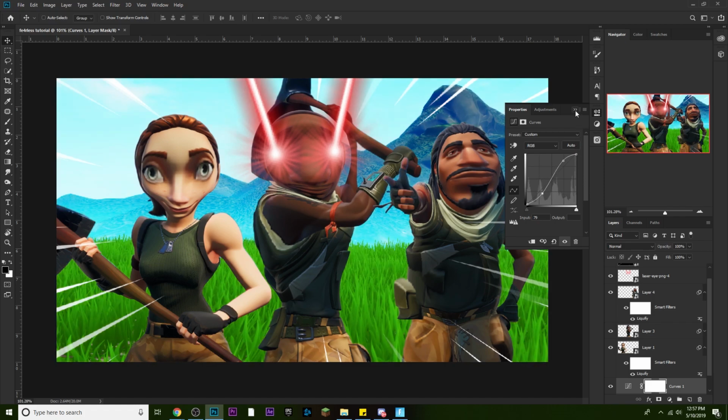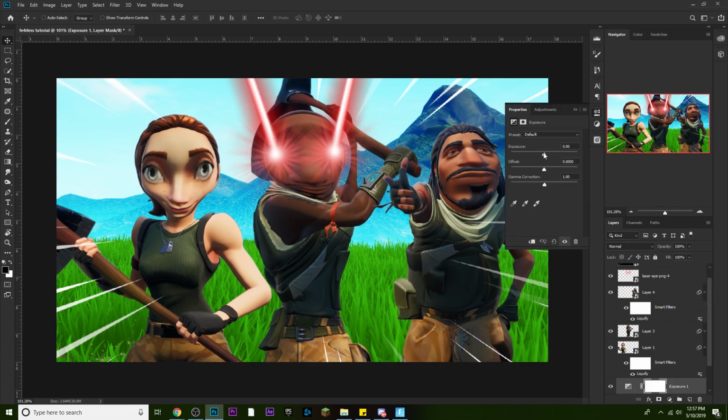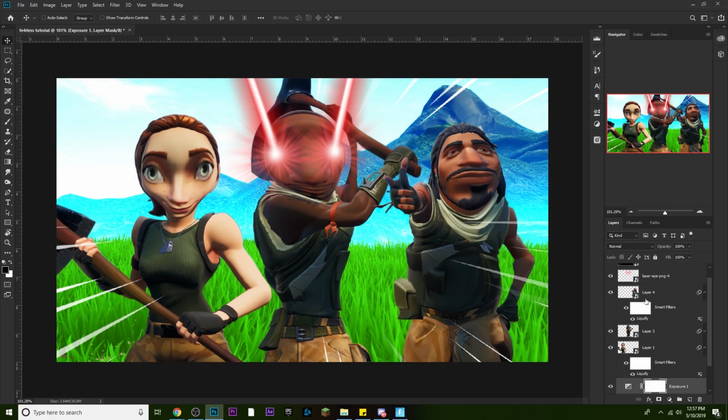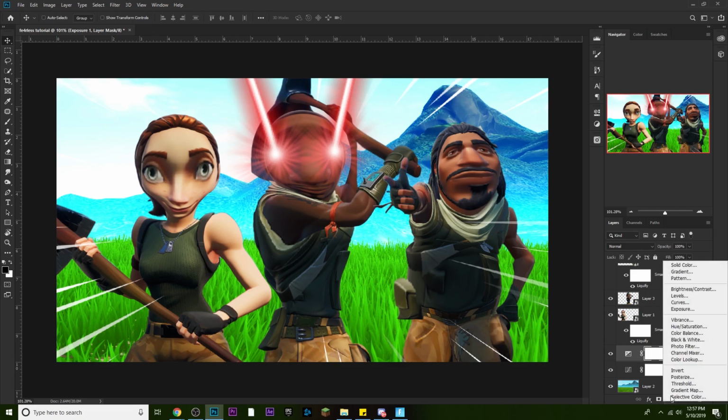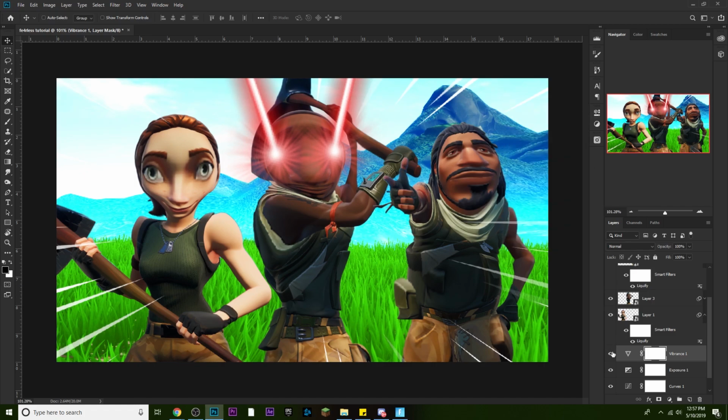That adds nice contrast. I'm gonna click this adjustment layer icon again. Click exposure, raise the exposure a little bit, not too much though, and add a gamma correction. Okay, now we are going to add a vibrance. So click again. The last thing I'm gonna do, I wouldn't really increase the saturation, maybe the vibrance, because it's kind of already starting to become saturated. Okay, let's see if that even makes a difference. Very, very slight difference, but you can't really notice it.